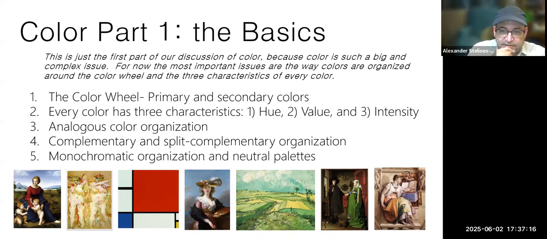You're going to need to know the differences in meaning between hue, value, and intensity, up to a degree. I mean, that's a very intense topic that takes a couple of units of studio work for students in a design class to really start to grapple with. But we're just going to do it more on a surface level. And then we're going to end by talking about other kinds of color organizations in paintings primarily, but in other kinds of color two-dimensional artwork as well.